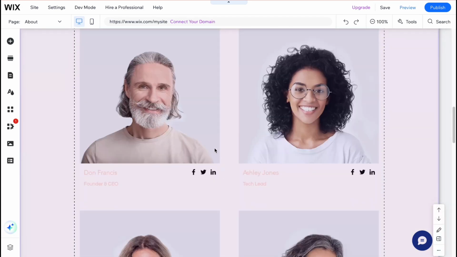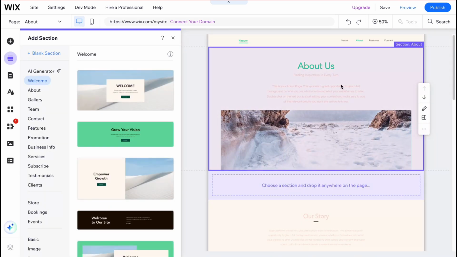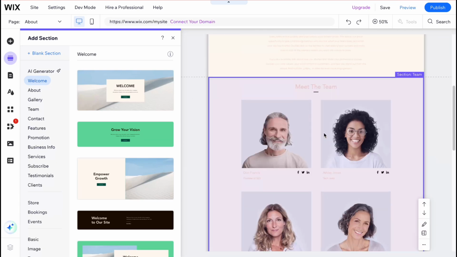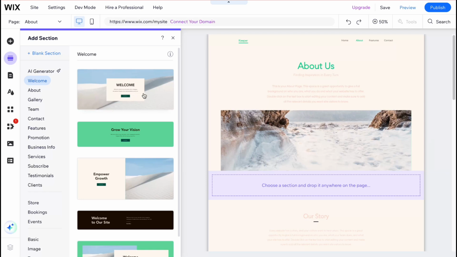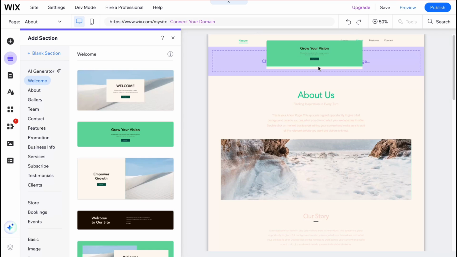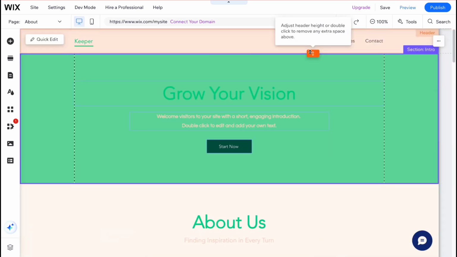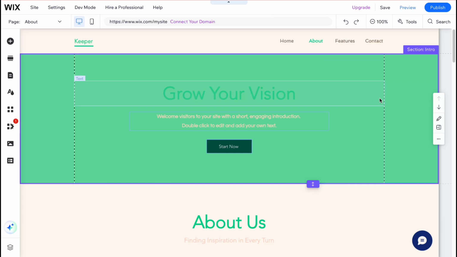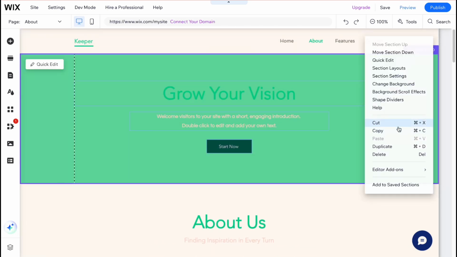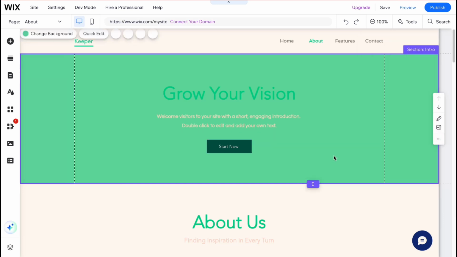And now we can start interacting with our sections. So let's click on add a section, for example, and we can see this section here, this section here, this section here. We can interact with them, or we can add new sections. Let's add, for example, this welcome section right up here. So it was added, as you can see, and now we can interact with the whole section. So we can move it down, we can move it up, we can click on these three dots to see more actions. So we can delete, duplicate, make some quick edits, and so on.